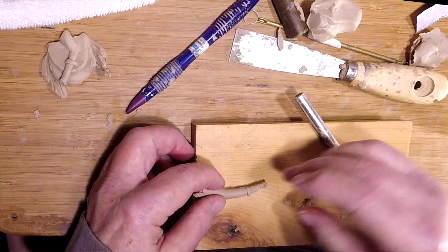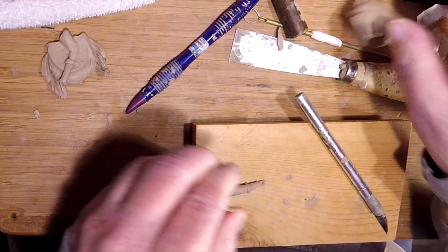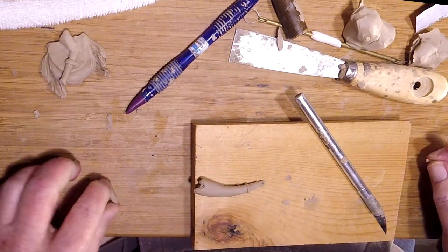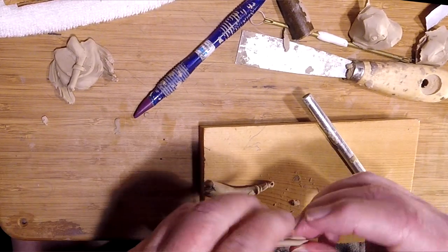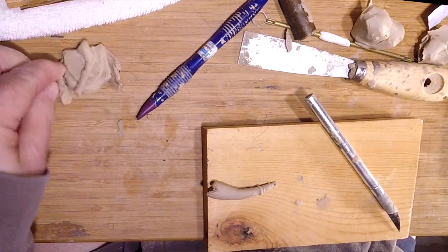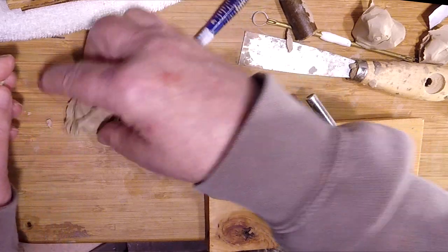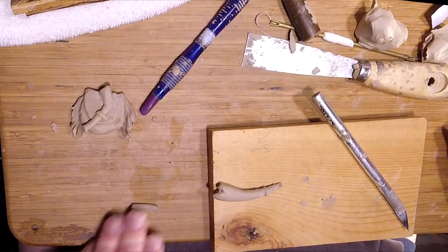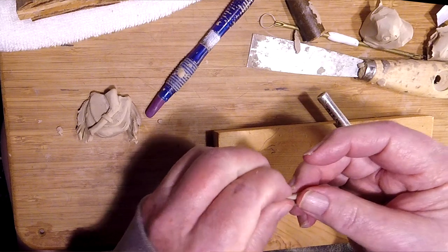Now, the horn would be hung by a strap. And I'm going to make a strap. Let's see. Careful with that. Okay. I'm gonna flatten that out.